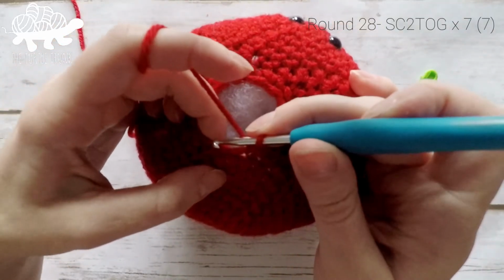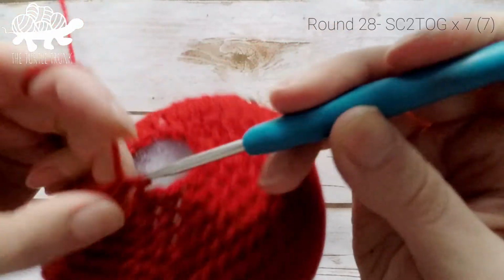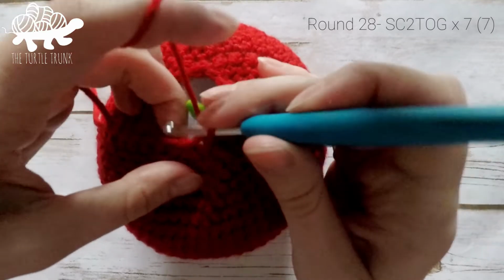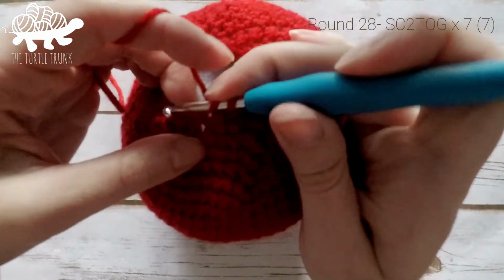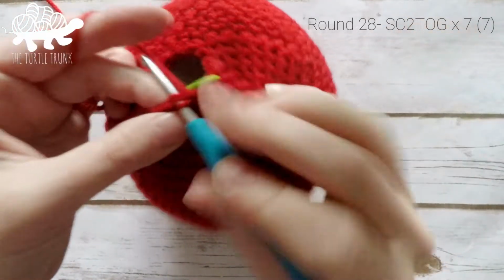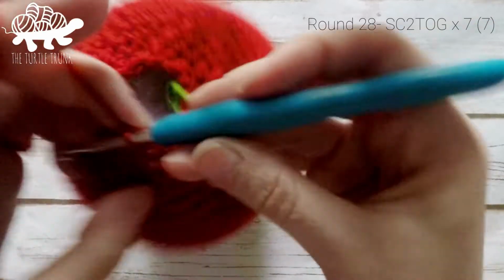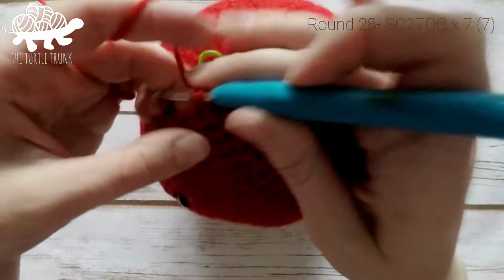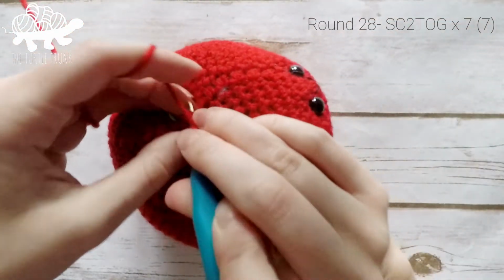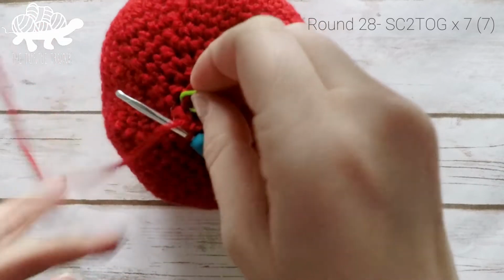In the first two stitches, we're going to single crochet two together. And in the next two stitches, we're going to single crochet two together. And again in the next two, and we're just going to repeat that around for a total of 7 single crochets two together, and that's going to bring our stitch count to 7. Just going to do one more in the last two stitches. And there we go. So we still have a small hole at the top.